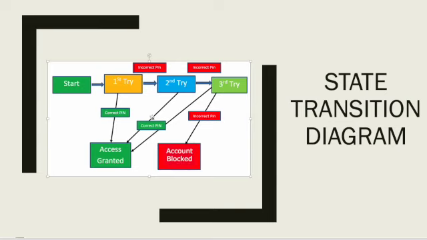So if you are testing an ATM card pin change and all of that, then the best technique to test it with is state transition diagram. All right, just like I mentioned USSD, the best to use is also state transition diagram. Let's continue.